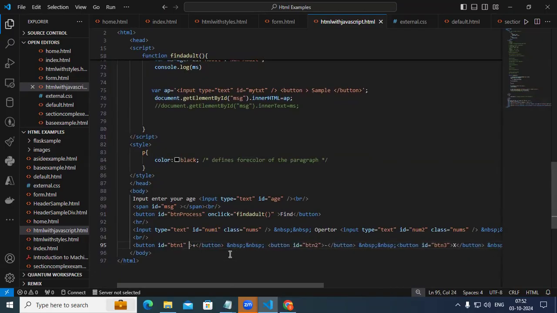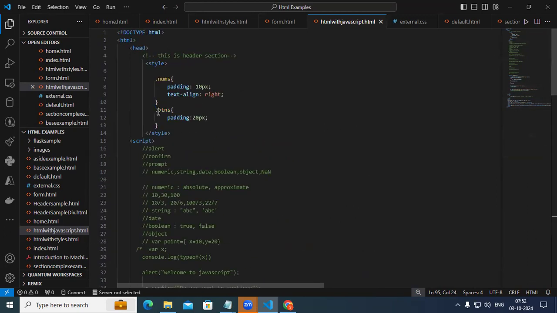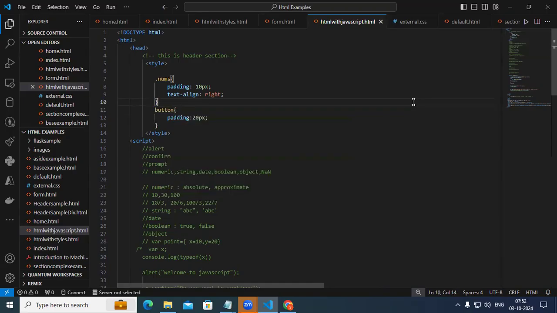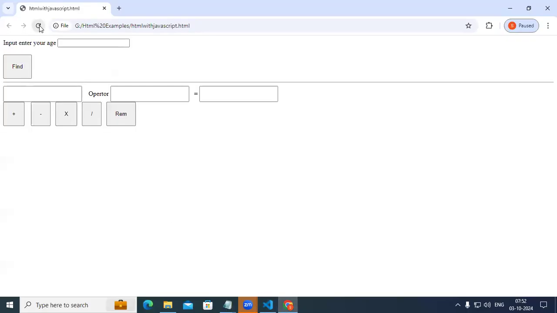For all the buttons I want to apply it, so here I go with the element based selector. It is button. I can define it like this. Now you see this gets applied automatically. For all the buttons this is getting applied. Now the style is getting applied.